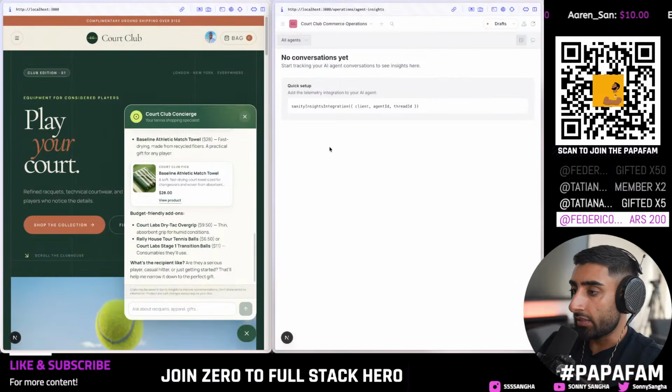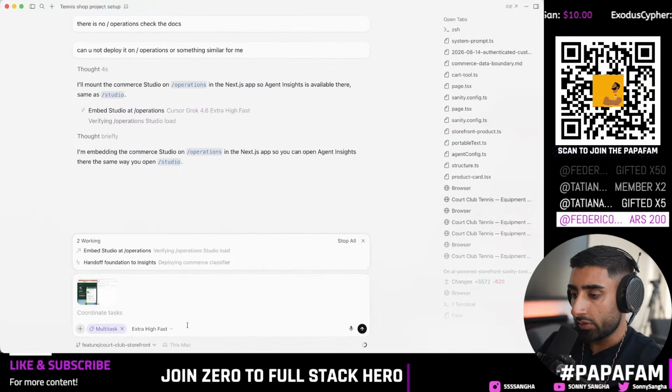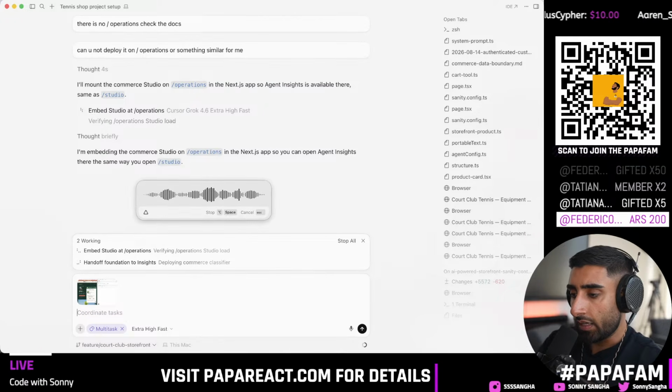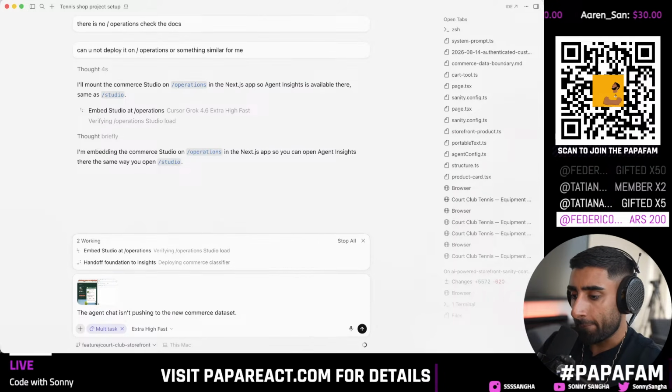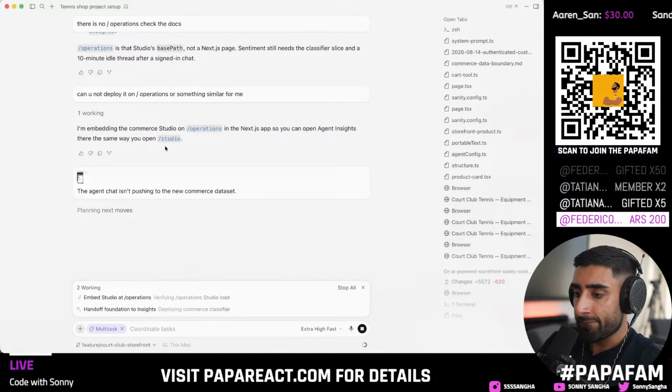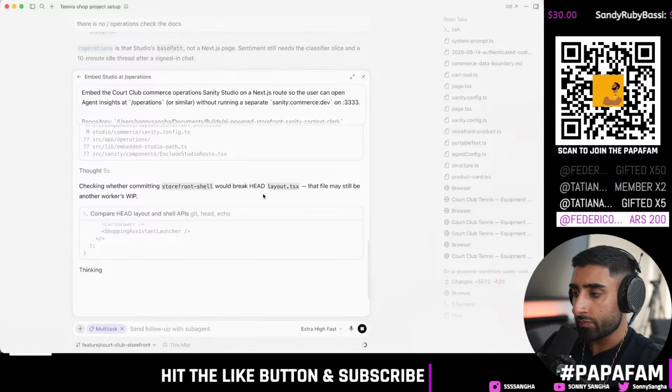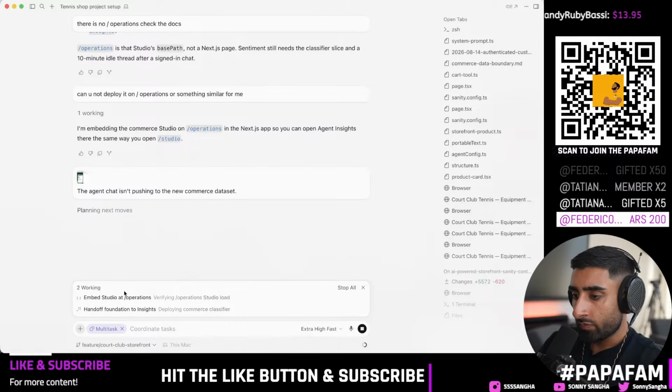I'll say it's likely because the Sanity Insight integration is probably pushing to the wrong dataset. Let's just say the agent chat isn't pushing to the new commerce dataset. But this is very cool.